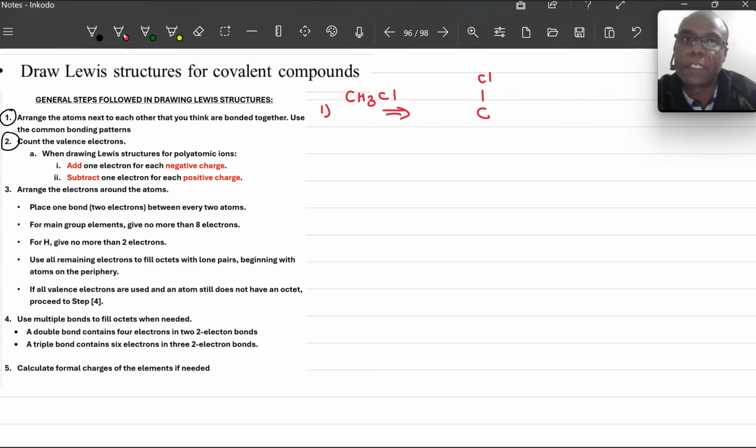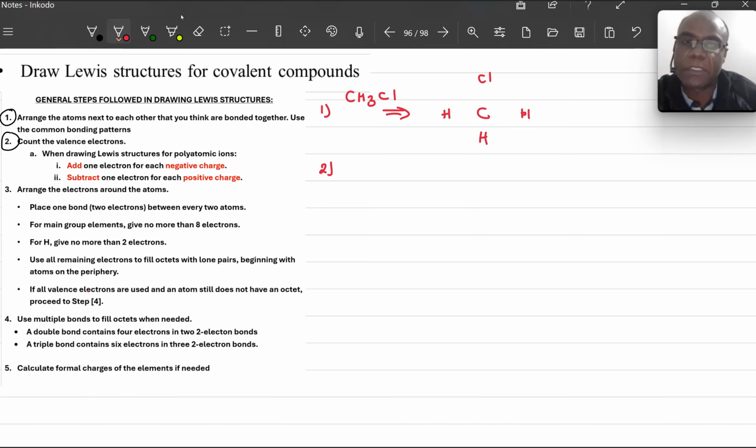Remember that, okay, no bond yet. Remember that hydrogens and halogens are always outside, and that gives me some kind of symmetry. I can carry it into equal halves. Like if I carry it like this, you see the hydrogens are reflected left and right. Okay, so that's step number 1.